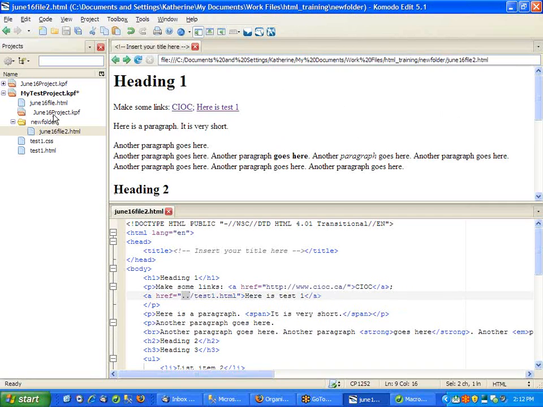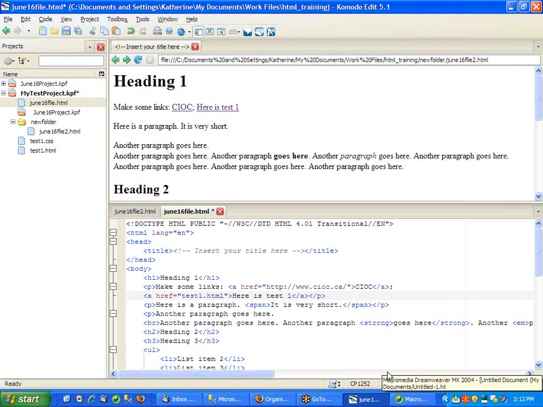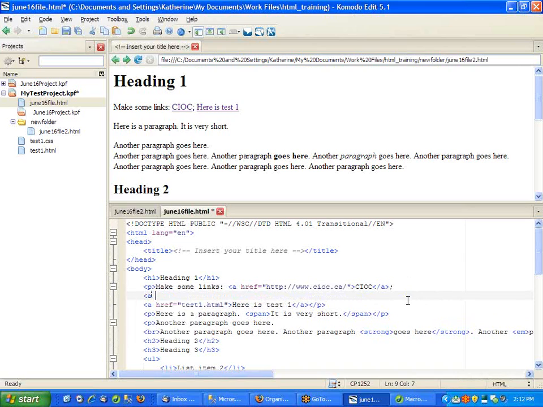If I was working in my original June 16 file, which I'll open right here, the way that I would get to my new file would be, I would first go into new folder, and then I would go into June 16 file 2.html.